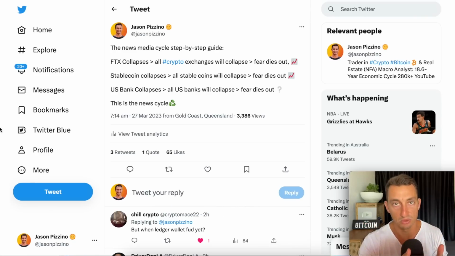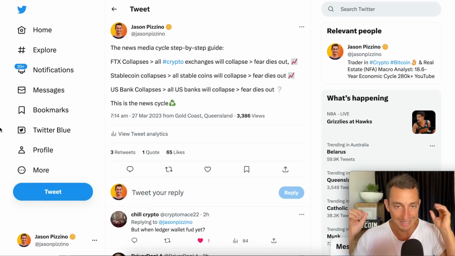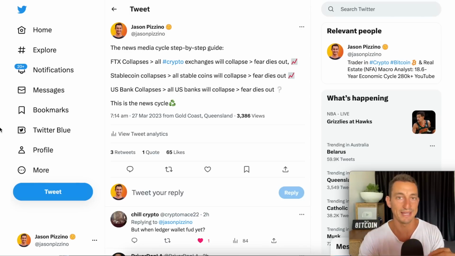We saw that with stablecoins as well. Stablecoins obviously happened before, but if you've been through one cycle now in cryptocurrency, maybe even two cycles, you see that the FUD, the fear, the uncertainty, the doubt, is always coming at USDT. It didn't collapse again. If this is your first cycle, go and research the previous cycle.